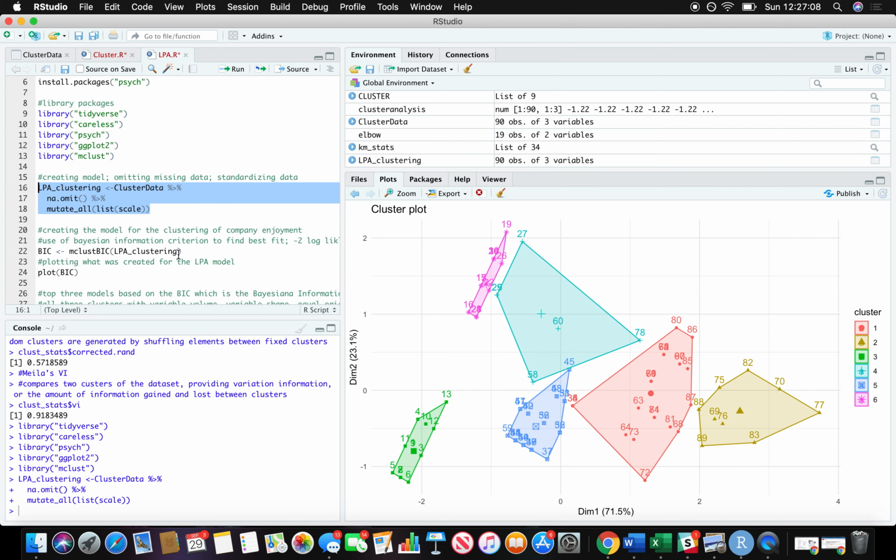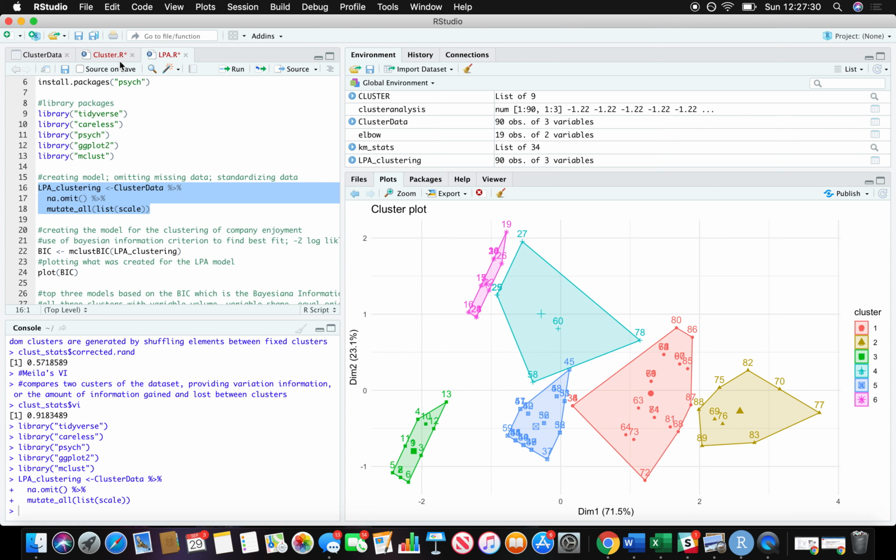And then, since I was looking at tenure and commitment, I just used company enjoyment as my general outcome space to see if you could find groups that were more likely to enjoy something.